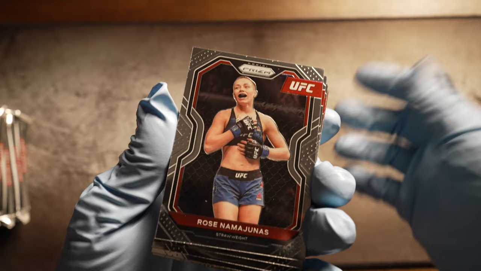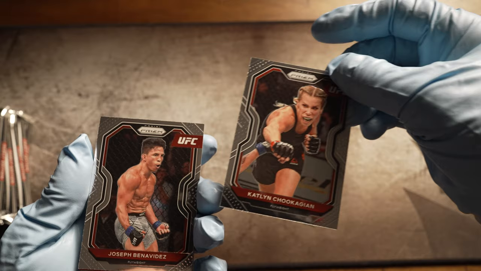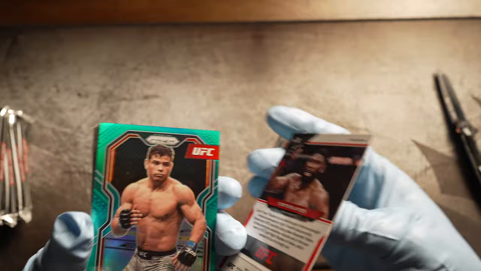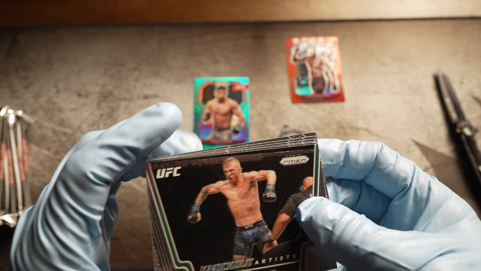Marina Rodriguez. Is that Moreno next? No. Caitlin Shukagian. I don't know her. Joseph Benavidez. And here is a Curtis Blades out of 275. And a Paulo Costa, that is out of 275. So let's set him down here. Here's a Paulo Costa green. I think that's out of 99, if I'm not mistaken. No, 49, that's even better. And there's a TJ Dillashaw.